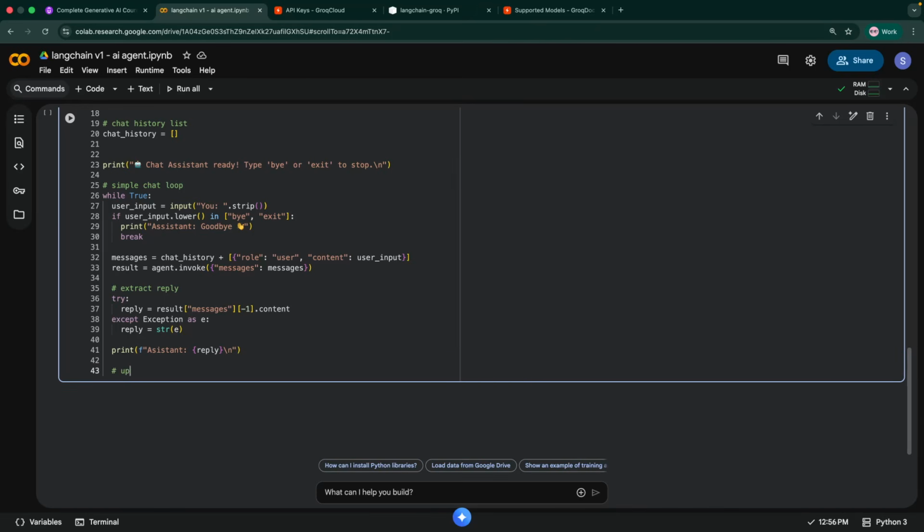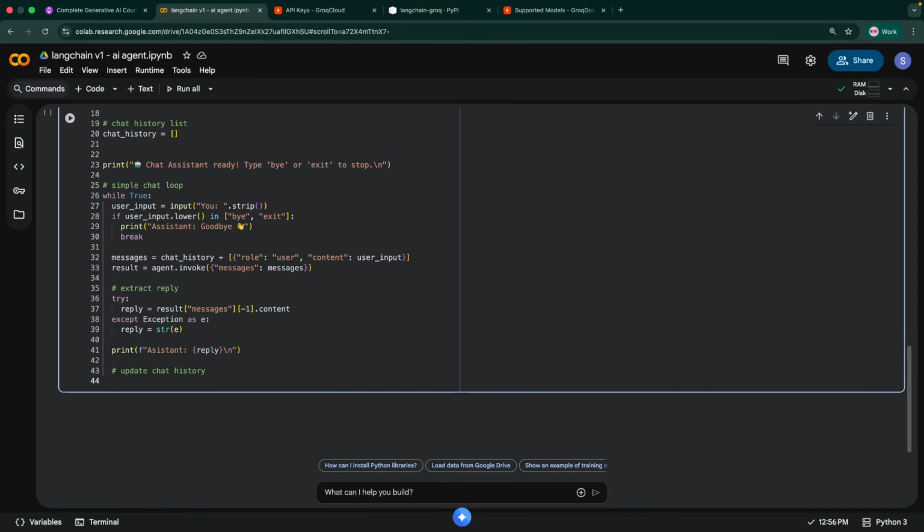So that's about it. And finally we have to update this chat history. So for this I have to say chat history dot append, role of user, and content is user input.